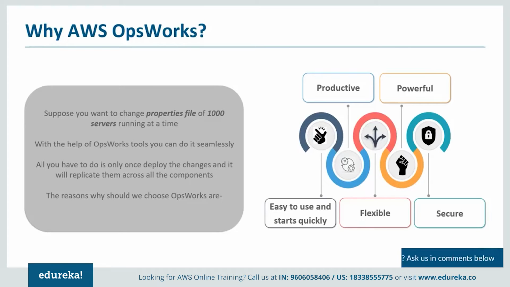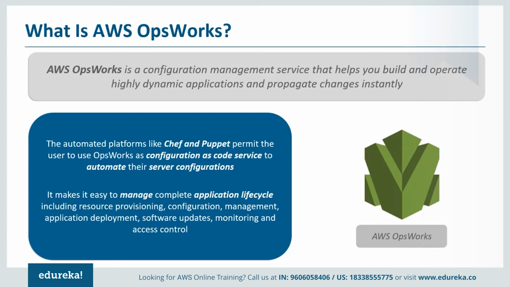You do not have to worry about the kind of applications that you can run on top of it. Since you can run any kind of application, all you have to do is focus on the configuration part, and let go of the worry about what kind of application you should deploy. So guys, this was the reason why you should go ahead and learn AWS OpsWorks.